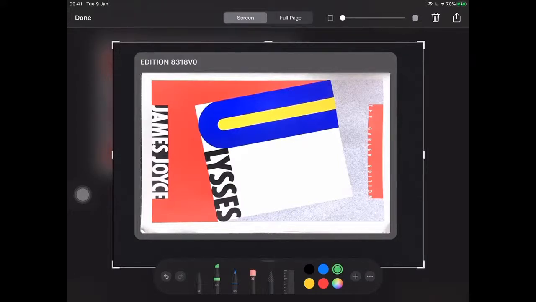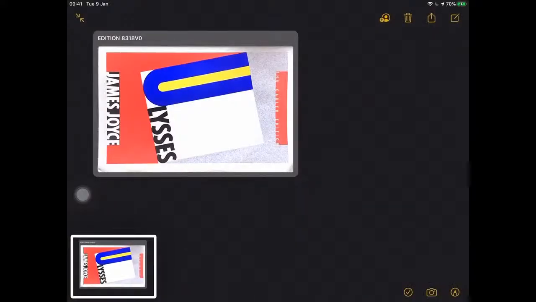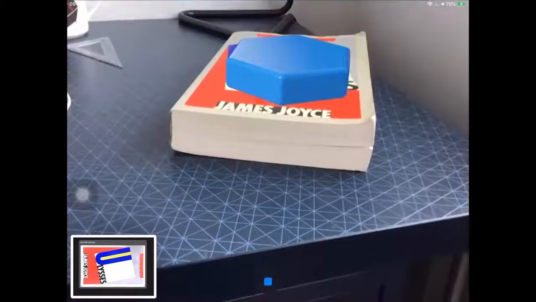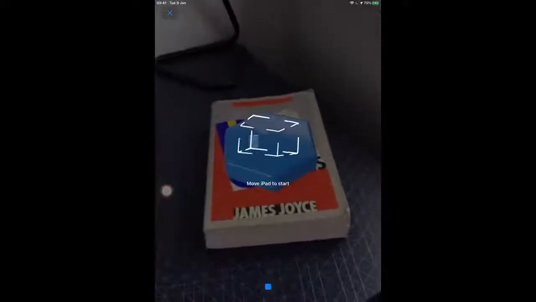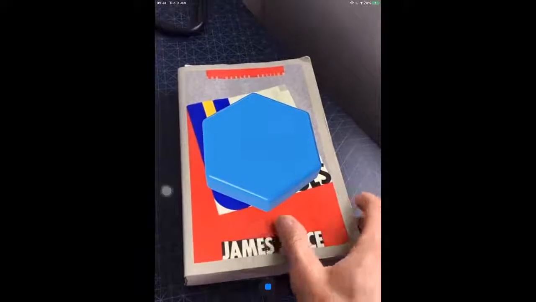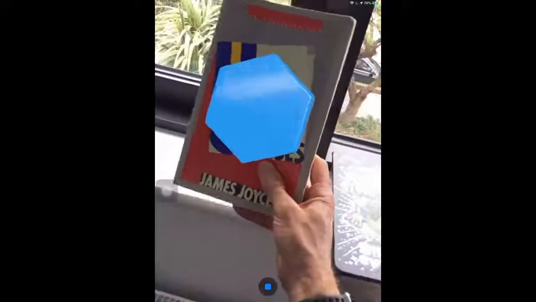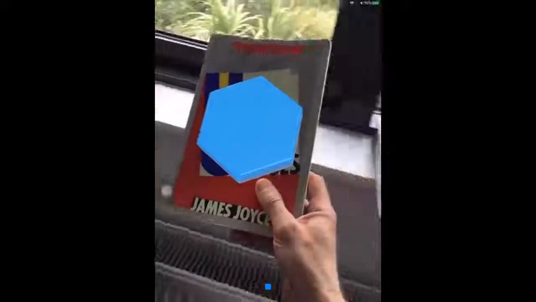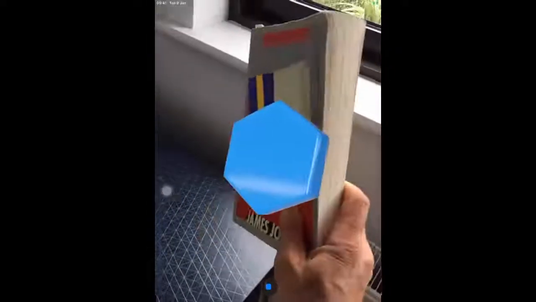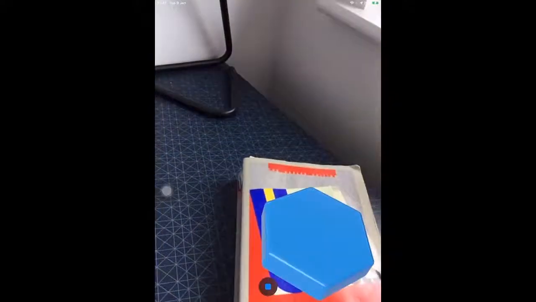So you might need to take it into another image editor like Pixelmator or Acorn or Photoshop or one of those, because it's going to make a huge difference to your augmented reality experience. So this is our Notes app, but our augmented reality experience looks a lot better with our final picture there, because we captured all the edges of the book right to the edges. We didn't capture any of the desk stuff, so we can hold it up in front of ourselves and move it around a bit. And it's a lot more interesting experience because it looks more like it's actually stuck to the book.